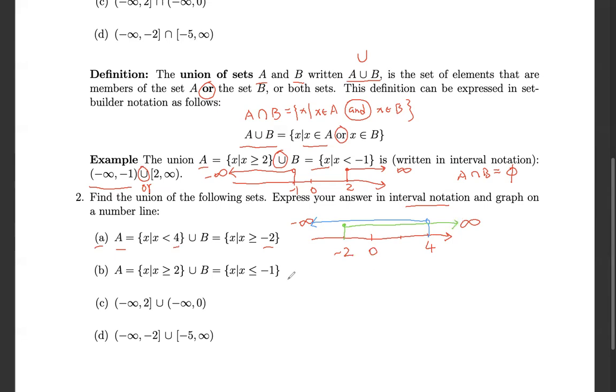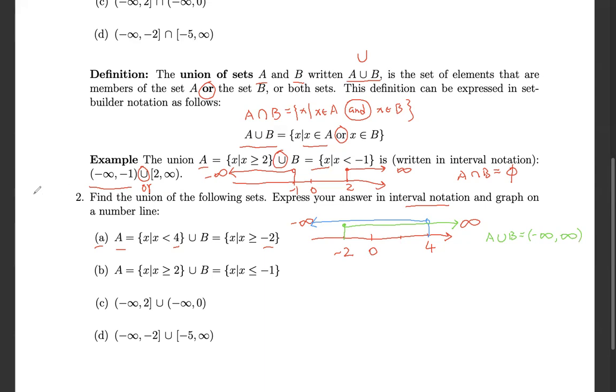So what is the union of those two? You see this goes to negative infinity, that goes to positive infinity, and A intersect B is this middle part. So the union is all real numbers. So A union B is all real numbers. How do we represent all real numbers in interval notation? Open parenthesis, negative infinity, up to positive infinity. So this is the interval notation for all real numbers, all the numbers on this number line.